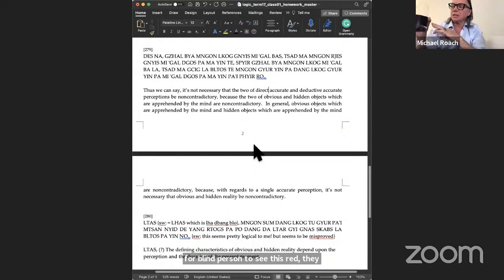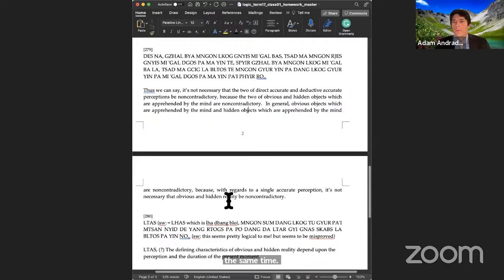Oh, Geshe-la's got a thing called cherry juice. Cherry juice, everybody says it's red. It must be a red liquid. So a blind person can use logic to say, if Geshe-la says I have cherry juice in my hand, it's red. Okay, but the same person doesn't see the red using logic and direct perception at the same time. Those are contradictory, right?